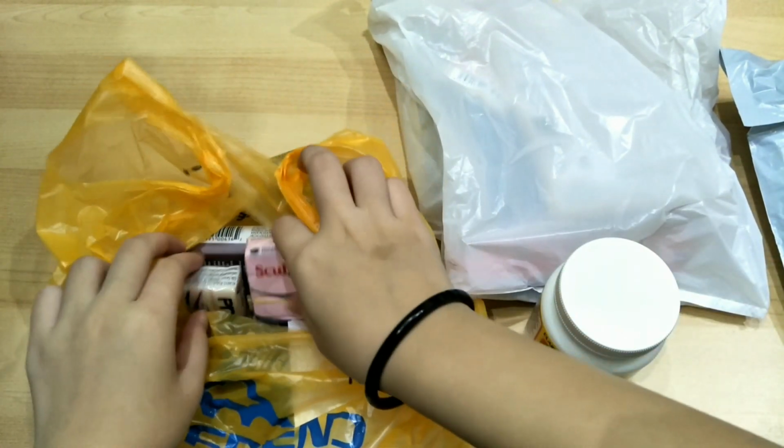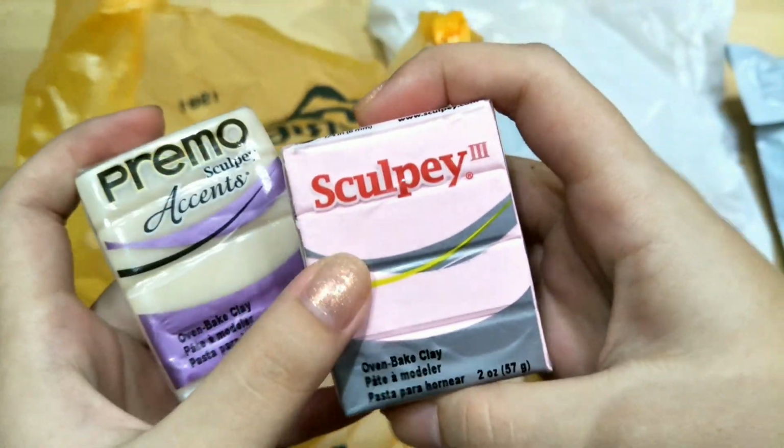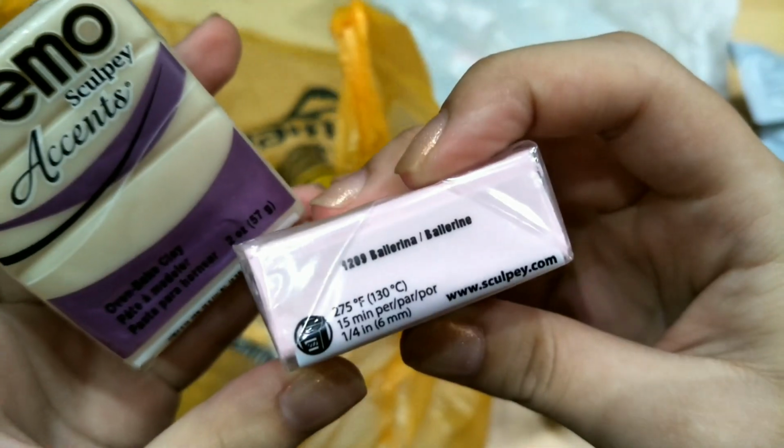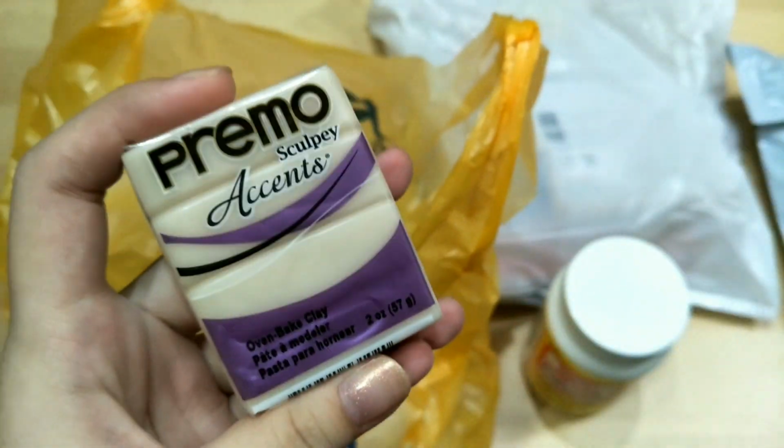And then next I got some Polymer Clay. This is the one that I got, Sculpey. This is in the color of Ballerina. I got this really pastel pink color and Primo for this translucent color.